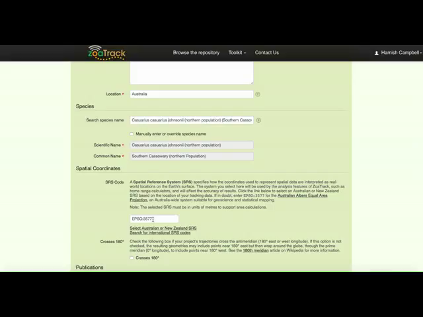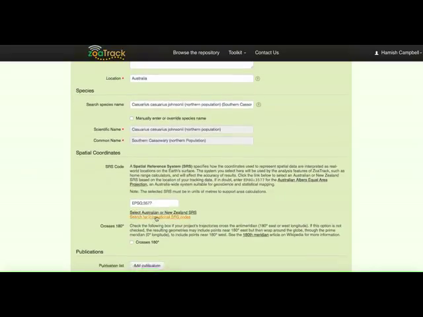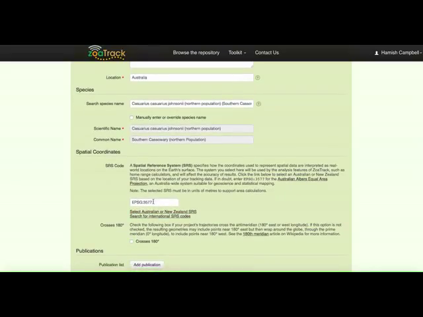The animal locations on the surface of the earth are in WGS84, and we need to project them into what we call a projected coordinate system, because we're going to measure animal distances and movement distances and space use on a flat screen. So this is the spatial reference system for Australia.